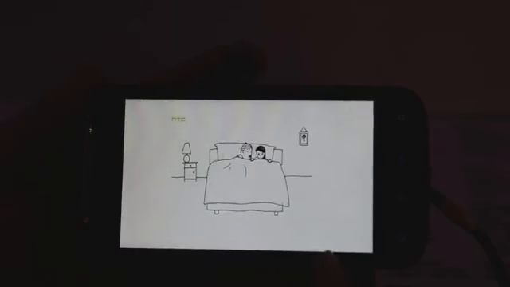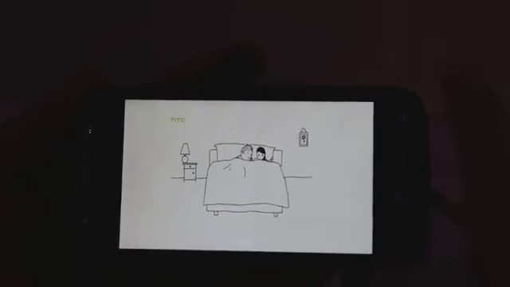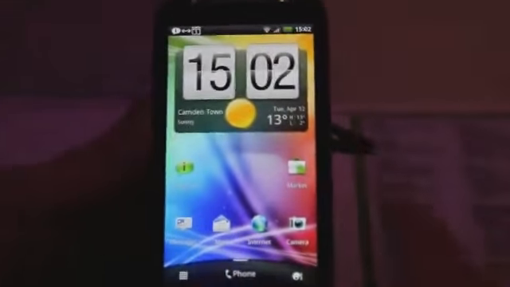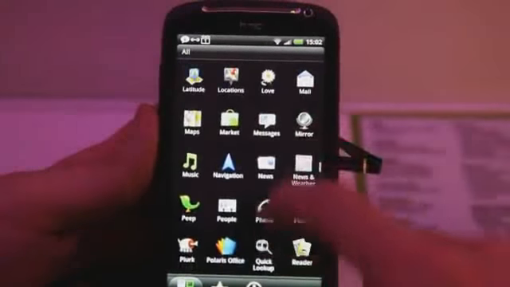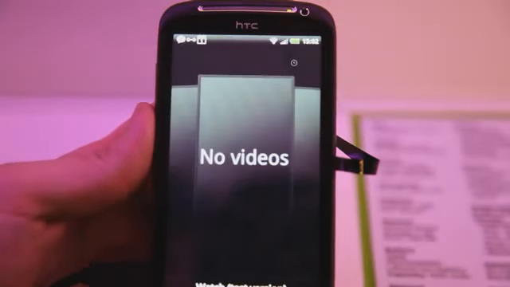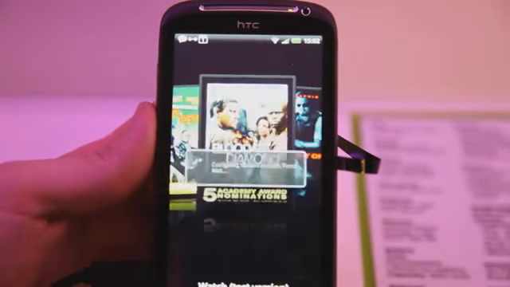There's a Watch on these as well. Can we look at Watch? Yeah, yeah. So again, just home button, take us back to the beginning. Go to all apps, so yeah, menu. Scroll down to the bottom, so obviously it's W. There we go. It will say no videos, but it will load some. There we go.